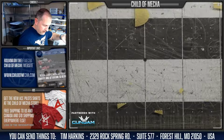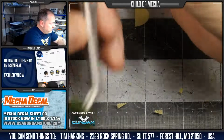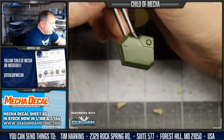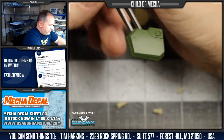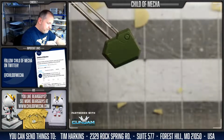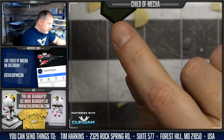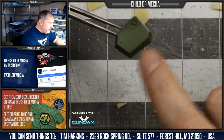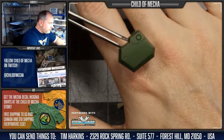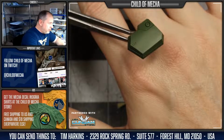But yeah, let's look at this right here. Gotcha. Oh, get a little crud off of there. Look at that. Look how smooth that is. You guys, now remember, the thing about this part is there were 2 molded in details down here at the bottom that I filled in with plastic strip. And you can't even tell that they were there.